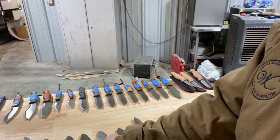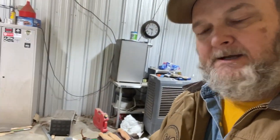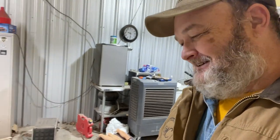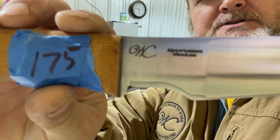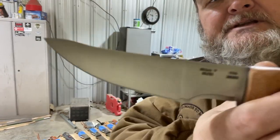Had some comments that they didn't want to billboard the knives. It's not billboarding, it's information. Okay, so there is a difference. This is not advertising different brands and all this stuff like NASCAR. This is information. Okay, and here's to get an idea on the Sportsman's Choice. See how that is, and then the back side of it.